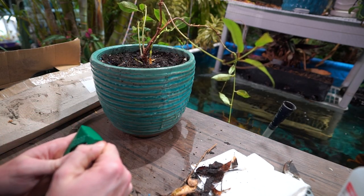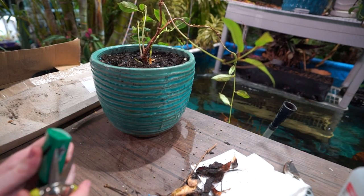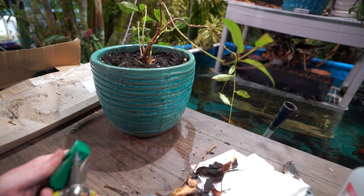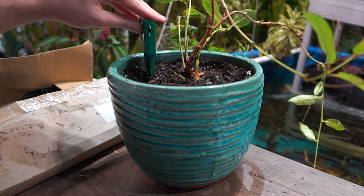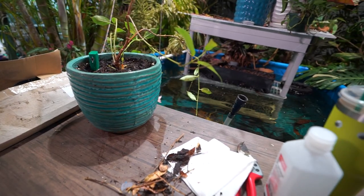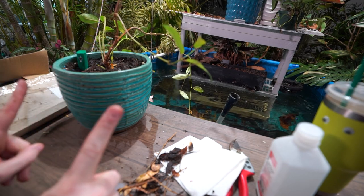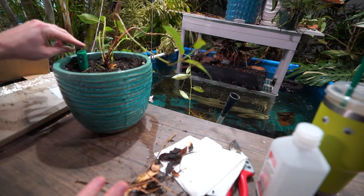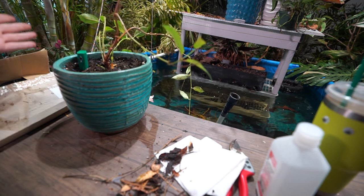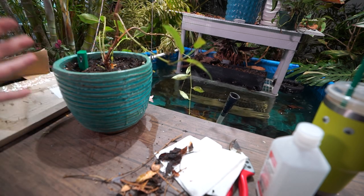The other thing I like to do with the plants, particularly the ones that grow up here in the corner, is I put these liquid ant baits in there, which I try to do when I move them in. I did it with some of the larger plants and totally forgot about this one. The reason I do this is because of the water — plants that get put up there in the middle always are just infested. So I figure, since I have this here, may as well put one of those little baits there. Draws them in, they eat it, take it back to their headquarters. It's sad and unfortunate, but it's what we've got to do for the plants.